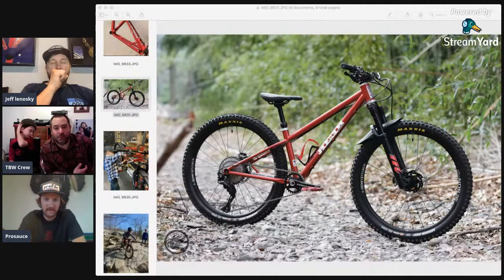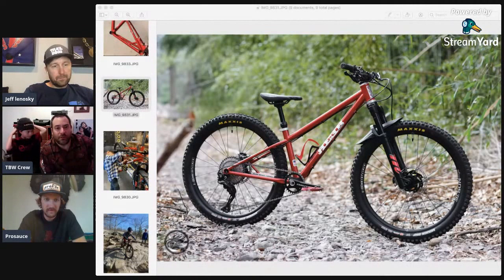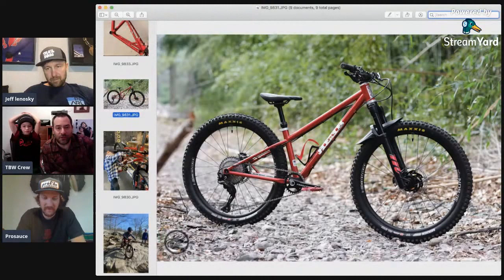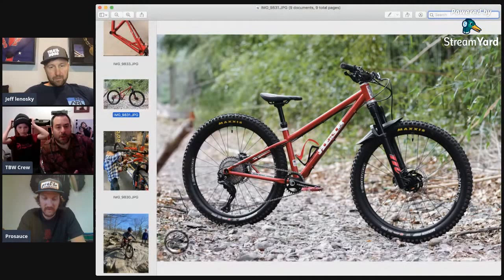We had an old set of XTR two-pistons laying around, so we threw those on there. A two-piston works great for him. And then Crank Brothers makes a small and large size pedal, so we put the small pedals on there. So like I said, everything fits him. That's why we came to Reeb because Noah is on the smaller side of a 24-inch — this is his first 24-inch bike. He's going to have time. You can see where the seat is right now. The seat post with the OneUp — it's a 120 that can be reduced to 100 millimeters, so we'll be able to bring that seat post up a little bit more. He'll have this bike for a good two years.